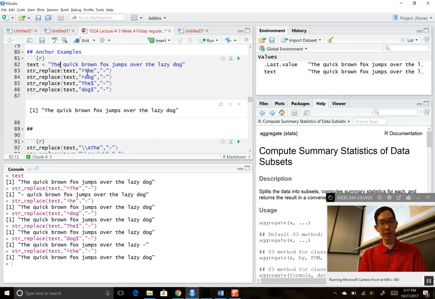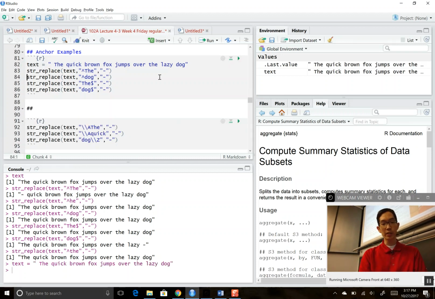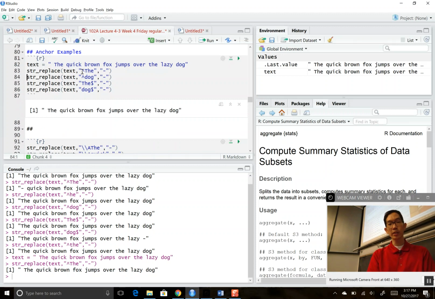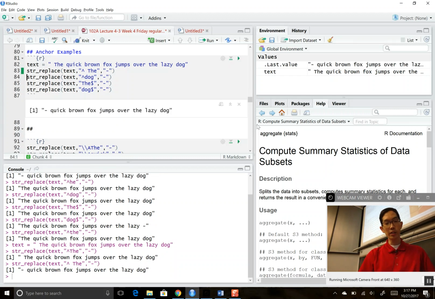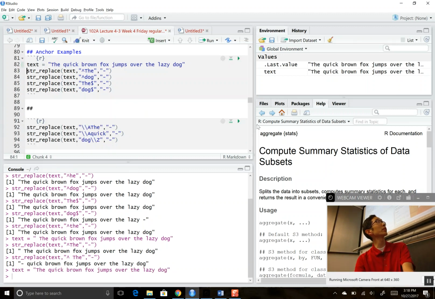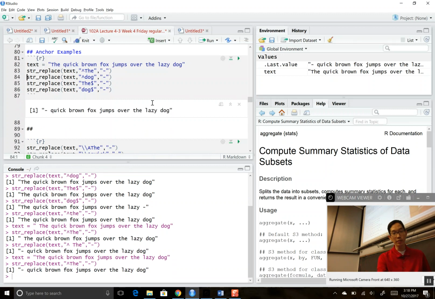And if in the text I put in a space here, so the text is space, the quick brown fox jumps over the lazy dog, this doesn't work either. I would have to say at the start of the string we need to have a space, and then that will work. So as people we would probably say these things are the same, but for the computer they are not. Now that I've gotten rid of the space here, this will match. All right, is that okay?